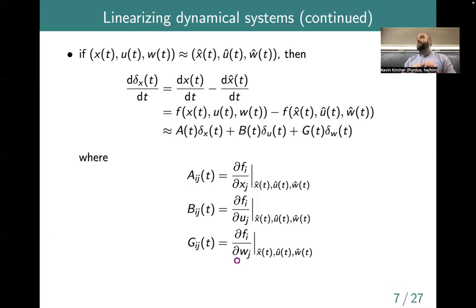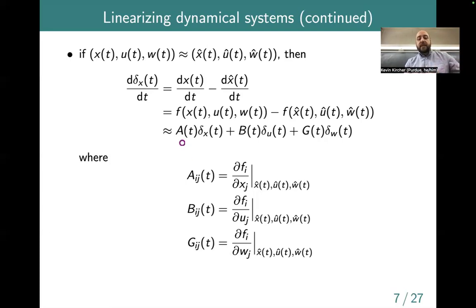I've glossed over a few steps here. I don't necessarily want you guys to be able to implement this. I won't ask you to do it in homeworks or exams, but I want you to understand where this comes from, and in particular to get at the big idea of at least some of the steps that you could use if you wanted to approximate some nonlinear function that's hard to work with by a linear function.